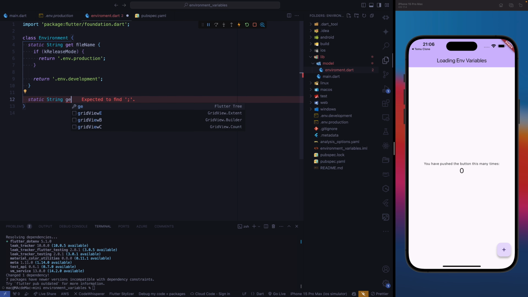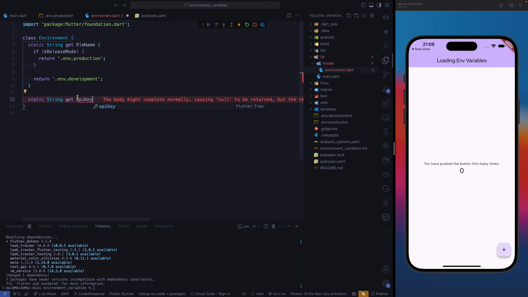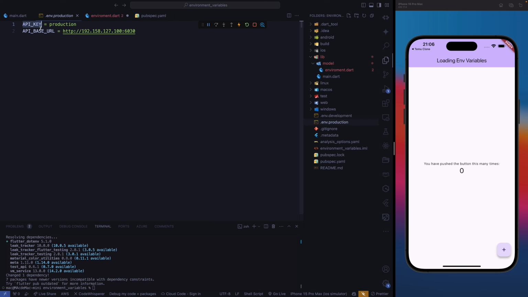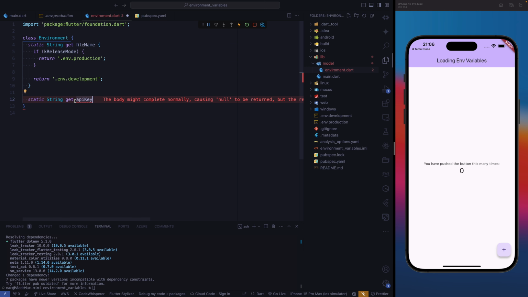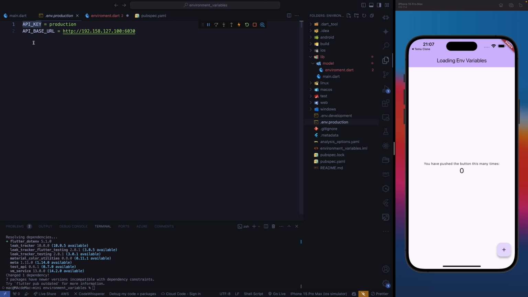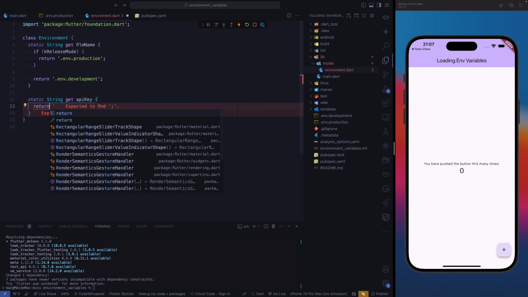First, let's get the API key. This API key is the API key that we have here. So we have to give it a name, and this name is the one that we are going to use in our application to access this particular API key. So here we need to go ahead and return the API key.